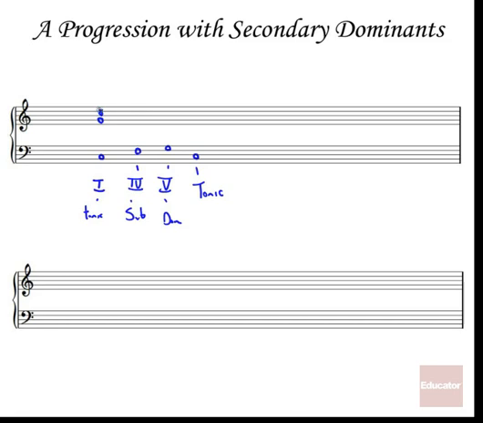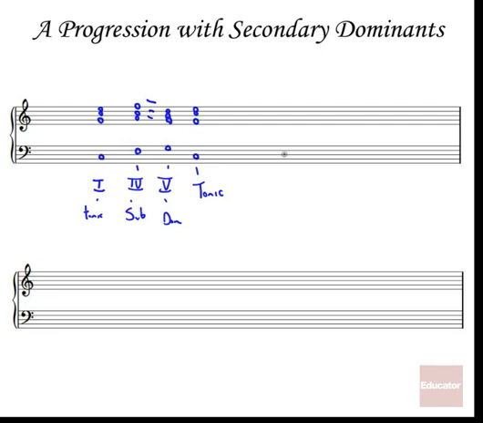And let's make the upper voices for this. So remember, I'm going to keep common tones and move the other voices as closely as possible. Except when I move from 4 to 5, I'm going to introduce contrary motion with the bass, and then back to tonic. So now we can think of secondary dominant chords in one sense as embellishing progressions. So where are some opportunities here that I might introduce a secondary dominant? Well, one place is between the 1 and the 4. I could go to a 5, 7 of 4.